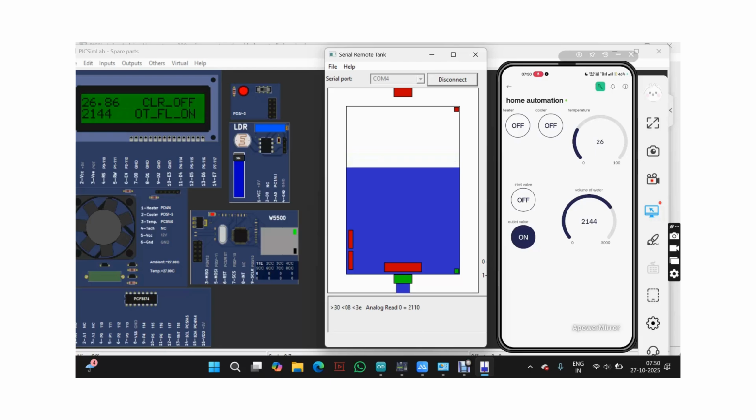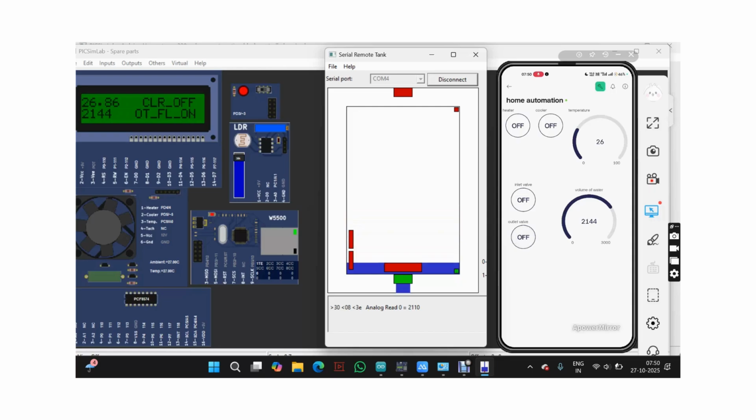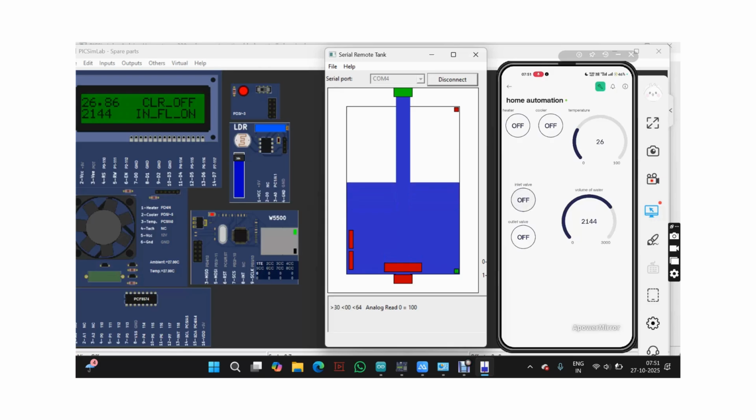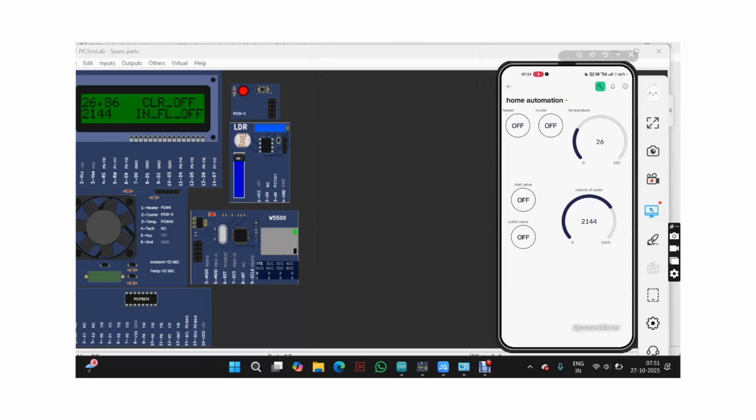Outlet flow is on. Inlet flow is on. In this way, we have completed our project.